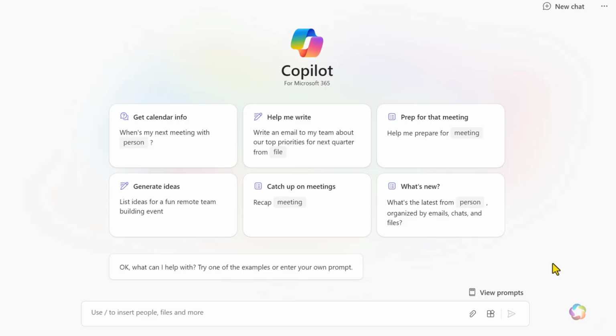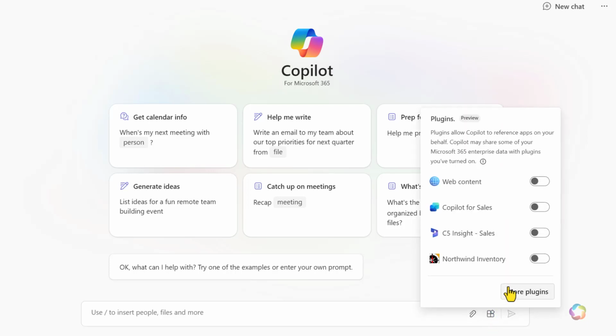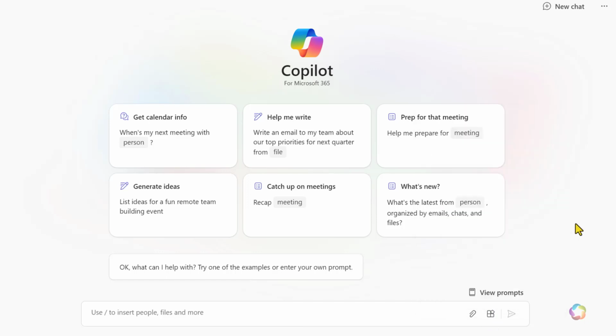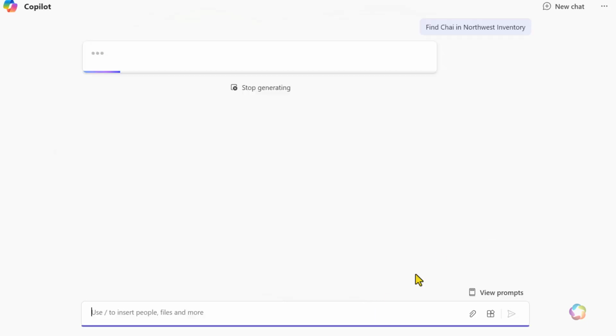With our Pro Code Copilot Studio add-in uploaded, we can now find it under Plugins or More Plugins if you don't see it auto-populate. From here, we simply need to turn it on, and now we can start chatting with this new addition, giving Copilot a new set of data and boundaries to work within.